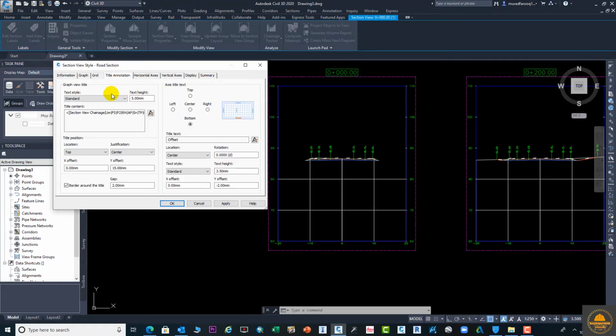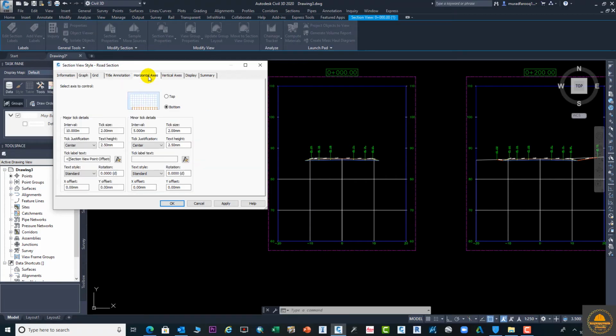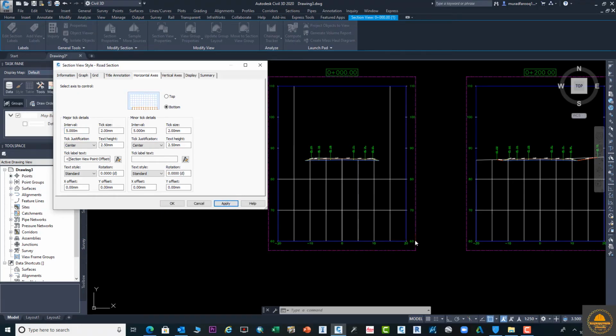When you go to the title annotation, from here you can do some changes like text height, top and right and bottom, and some other changes. X-axis title, which will be displayed and which option. Okay, and here you can select the horizontal axis. In horizontal axis you can change the interval between the 2 points here to here from 0 to 5 and 5, 10. If you enter 5, it will be definitely on 5. If you need to enter 10, it will be definitely on the 10.